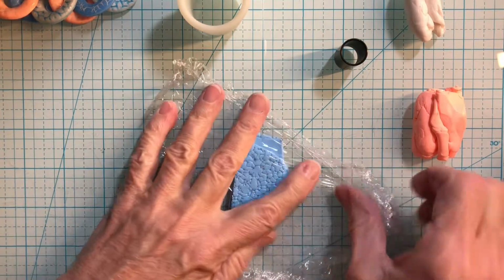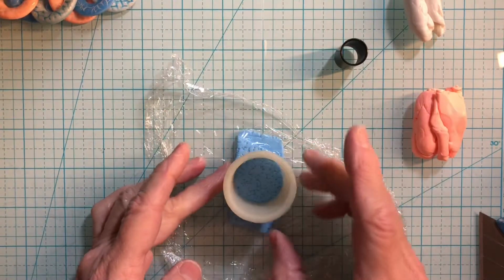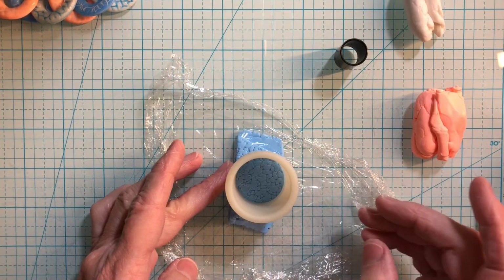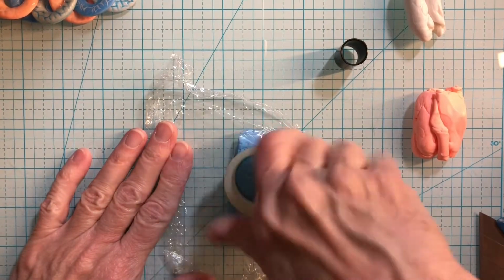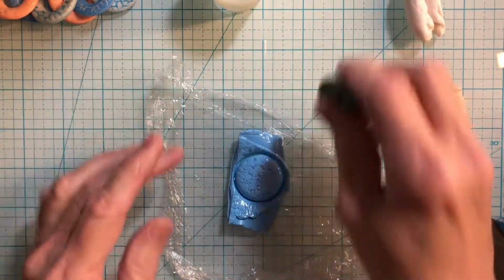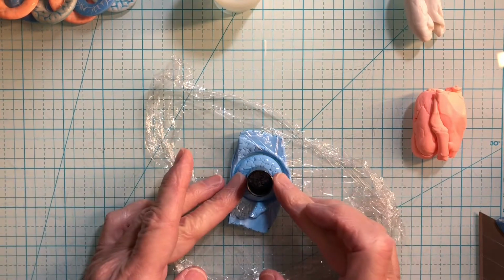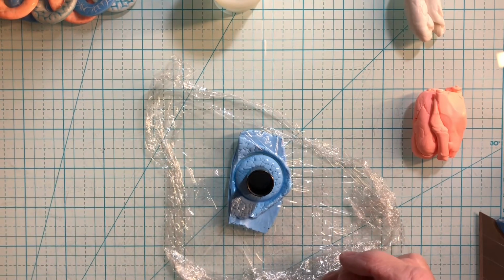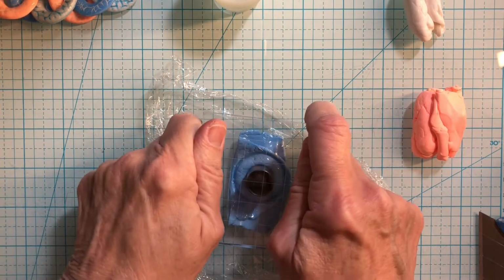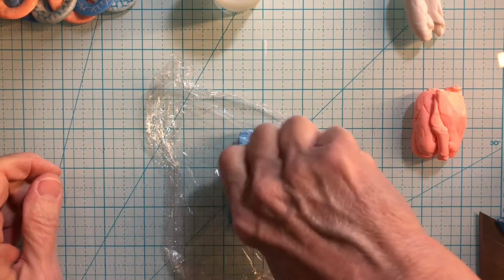So put it on, straighten it out, make it fairly tight over it. And, yeah, looks like I'll be good here. Push it down, give it a twist. And bring this one in and see if I can line that one up again, right in the middle. Sometimes I think I've got it right in the middle, and then it isn't, but we'll see. Use my little plexiglass plate here. Okay, and then I turn that.